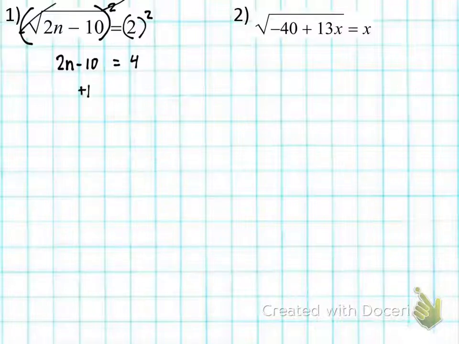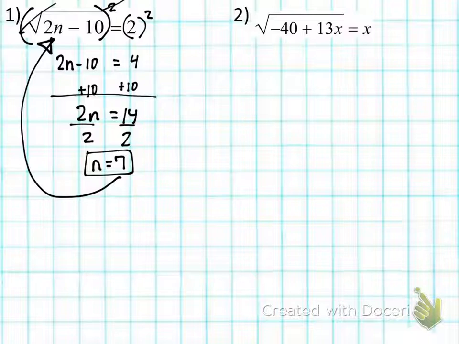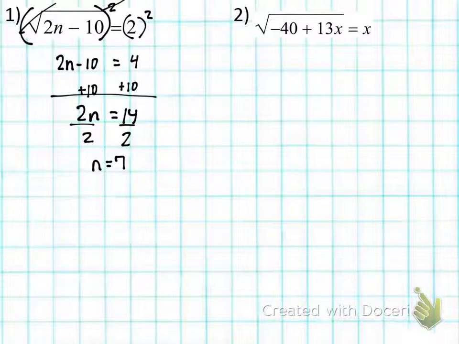So now this is a basic two-step problem from pre-algebra. Adding 10 on both sides, 2n is equal to 14. Divide both sides by 2, and we get n is equal to 7. And of course, we check to see if it's an extraneous solution. I could do this part in my head if I need to. 2 times n is 14, 14 minus 10 is 4. So we know that it's a positive radical sign, so it's not extraneous. So we're all good. n is equal to 7. Makes sense.